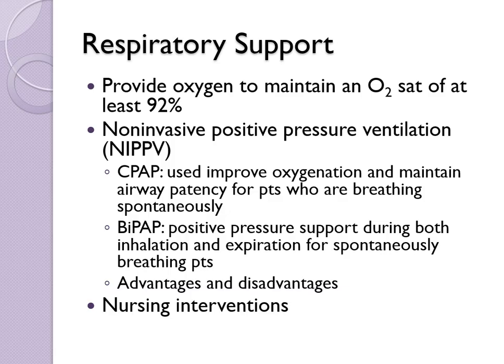So if putting them on a non-rebreather mask, as high as we can turn that up to get them about 90% oxygen, isn't working, then we will look at things like BiPAP. If BiPAP doesn't work, then our next step would be to intubate them. So you do need to think about your nursing interventions for somebody with respiratory support. If they're starting out and they're only on 2 liters oxygen, well, let's turn up their oxygen and see how that helps them. Do those measures to decrease their O2 demand, increase their supply, and see how our interventions work for them.